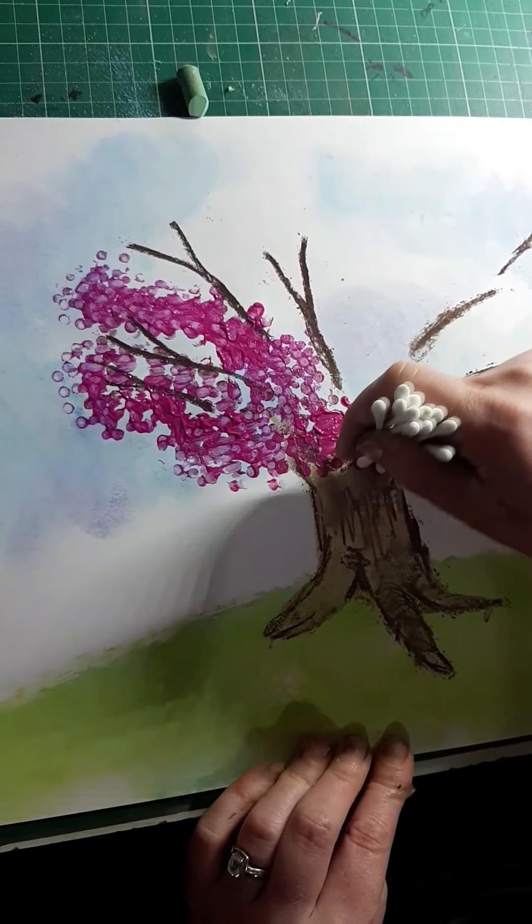The reason it is not finished is we need to get these dirty pink ones, turn them upside down and use the clean side. Make them level and dip into your white paint. Because if you see cherry blossoms out in the wild, they have white petals and pink petals. This tree also works if you wanted to do a sunset — do it in orange and red and you could have an autumn tree. Or if you're doing it on black paper, you could do it in white and blue and have a pink galaxy tree.